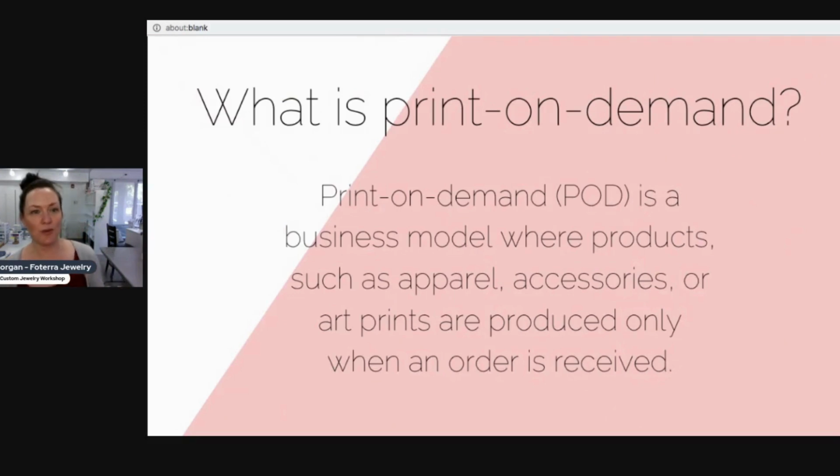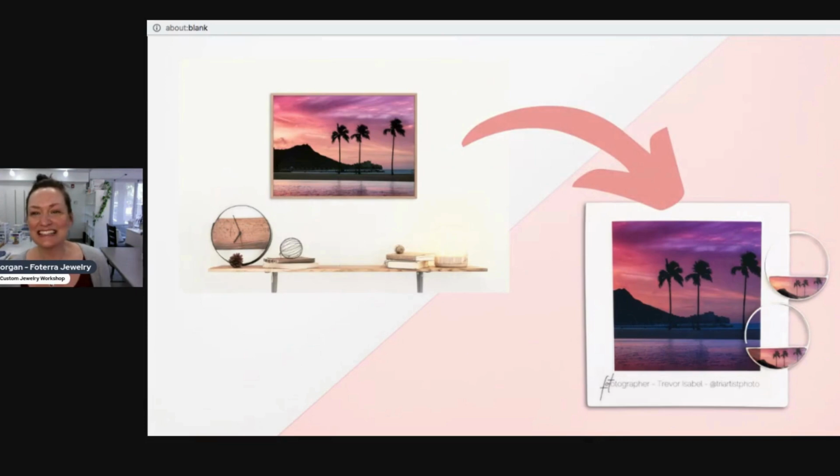So first, I'm going to talk about what is print on demand. Some of you may have heard of this term, and for some of you this term might be new. But we're going to be talking a bit about it. If you're wondering what in the world this is, don't worry, it's not complicated. Print on demand is when you take one of your images and you have it printed on a product, like a print for a wall, a mug, a calendar, or photo jewelry. When you order it from the manufacturer, they begin to work on it, and once it's complete, you can have it shipped to yourself or directly to your customer. It's most likely that you've done this in your business, and either you've called it print on demand or you might know it under another term. We're probably going to be talking about this a little later, so I just want you to be familiar with that.